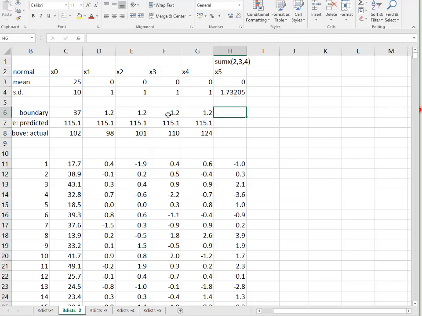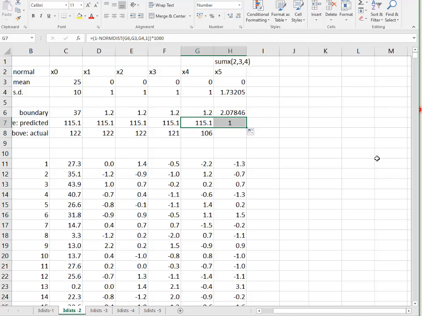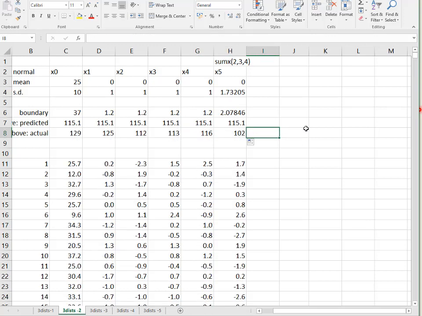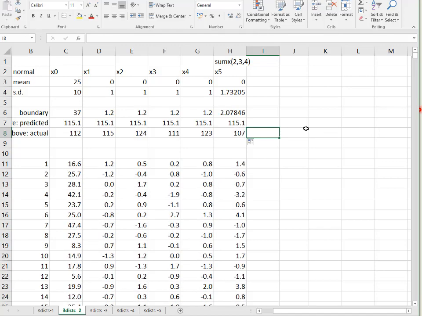Therefore, if I want to have the same kind of boundary, about the same number above it, my boundary is going to have to be set as the mean plus 1.2 lots of this. So here I'm going to do 1.2 standard deviations times this. That gives me 1.2 standard deviations above the mean. If it's still normal, I should be able to predict using that. And then I can count how many we actually get. And you can see again, it's not bad. It's pretty close.